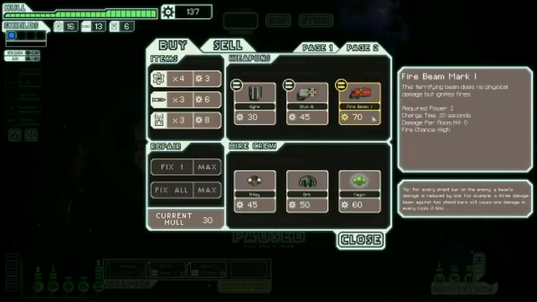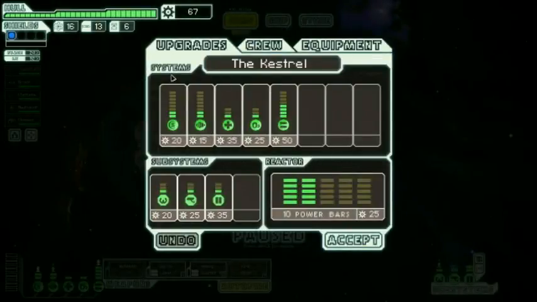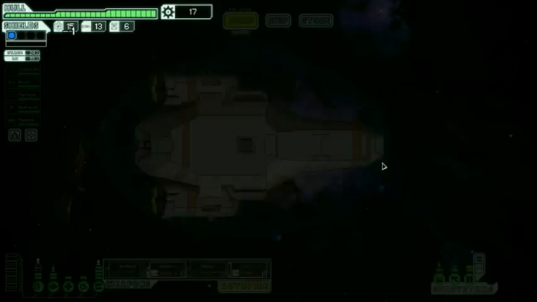Stun bomb, fire beam, Mark one. That might be pretty cool. I'll take it. I'll leave the Zoltan for next time. Get ready for that next shield there. Let's do this.